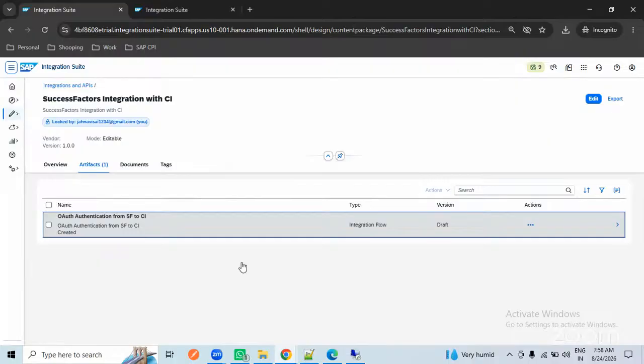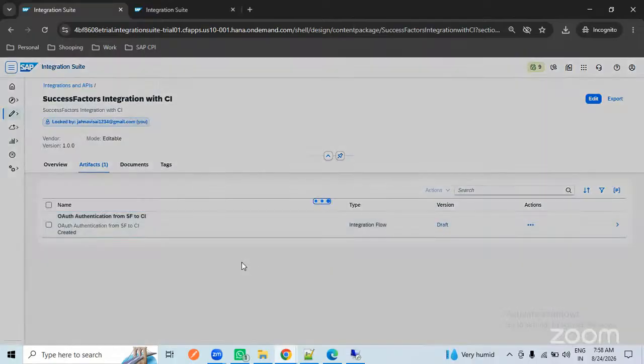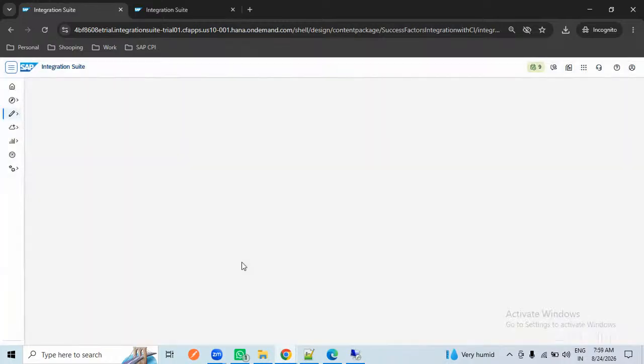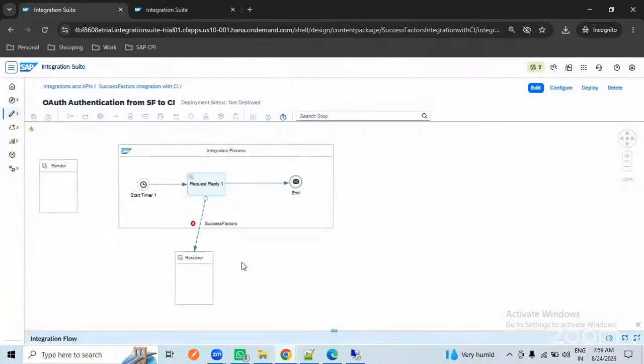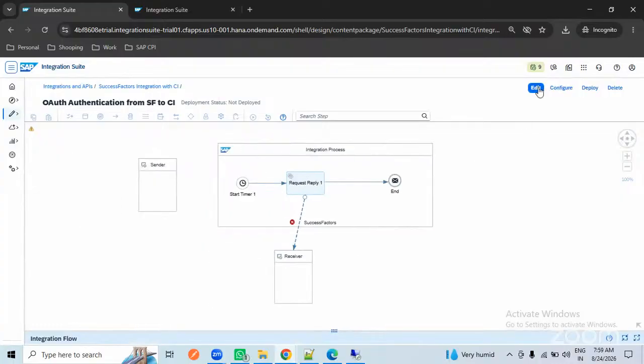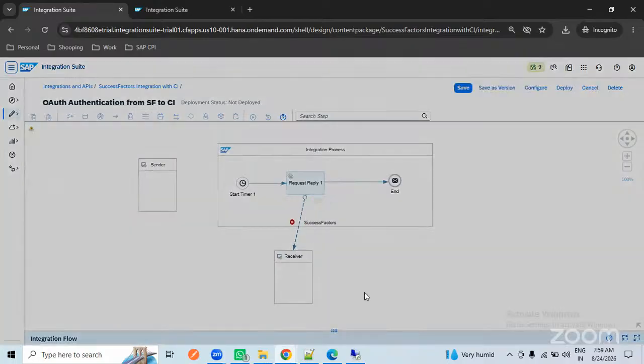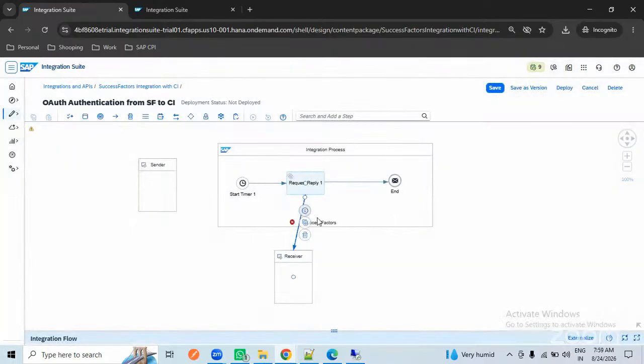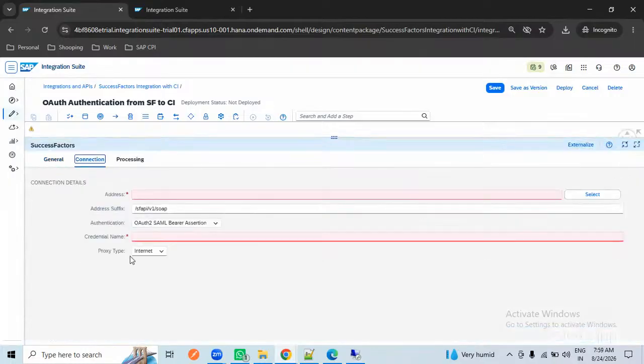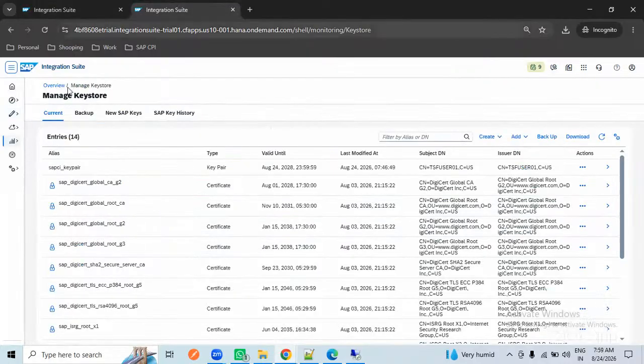See, the moment you select the SuccessFactors adapter, in the connection and the authentication we have one basic and the second one is bearer assertion only. That is the reason we are going with the bearer assertion here.